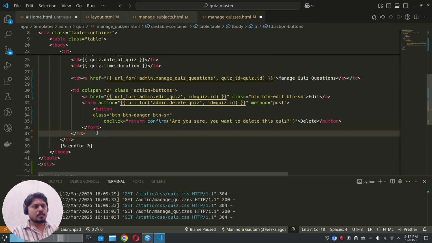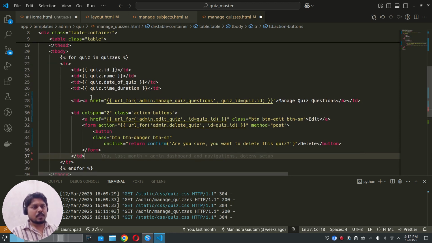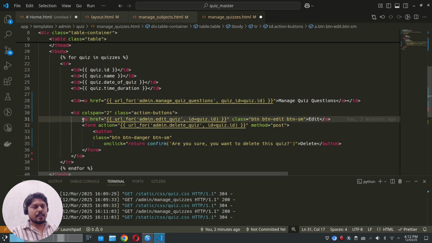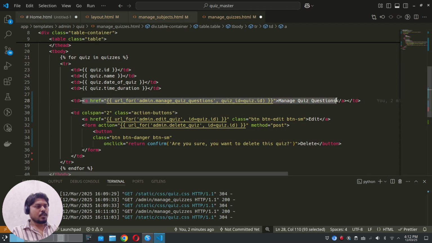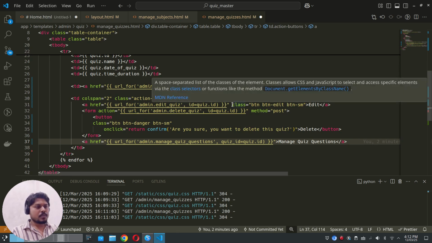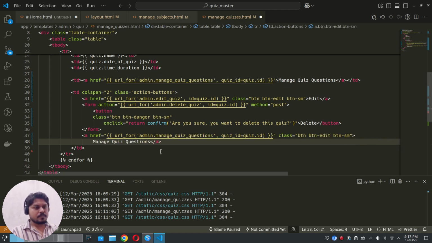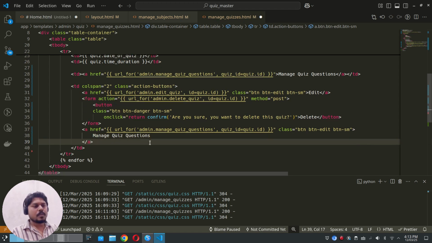Okay. For the manage widget section, we have three links basically. Two we have sorted, and the last one is the manage quiz questions. So we will copy this one, and next to the form we will paste it, and add the class from this one, edit, and add it here.